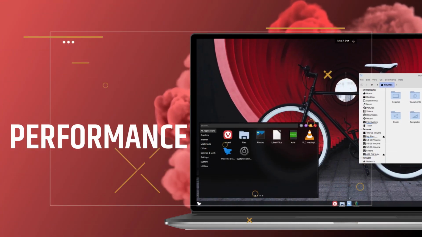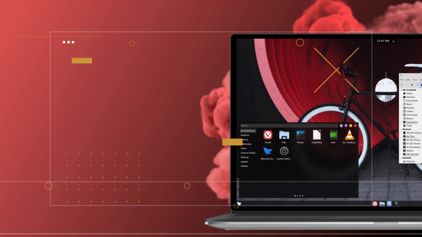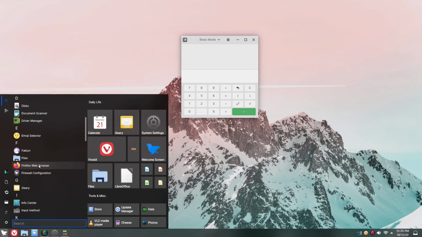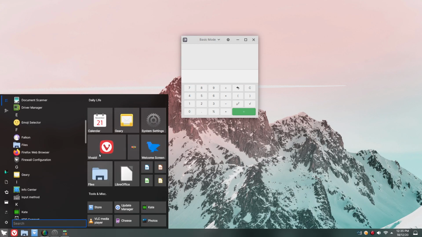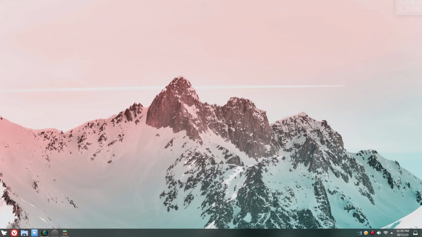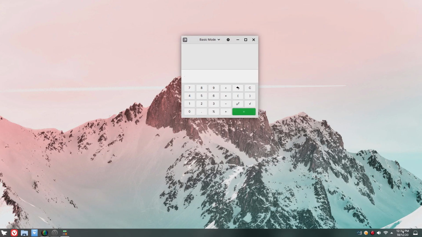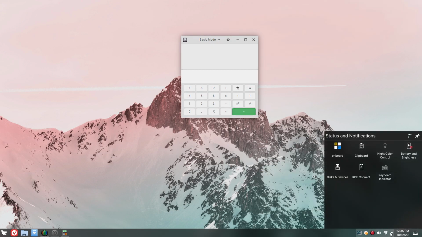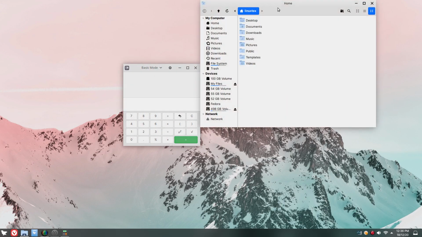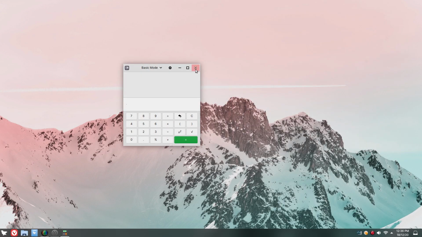Performance is another area where Feren OS comes out with flying colors. Feren uses KDE Plasma desktop, which is impressively efficient with resource usage. For a system looking this good, it uses just north of 500 MB at idle. Feren OS has a very fluid performance. You can feel the snappy responsiveness when you're using this system. Even on older hardware, you'll get good mileage, but run this on anything even moderately powerful and you're flying.